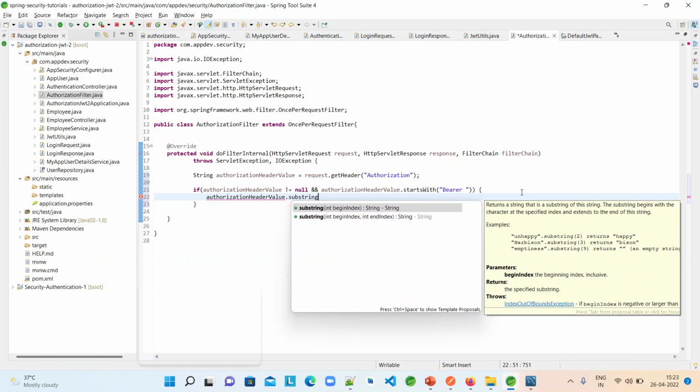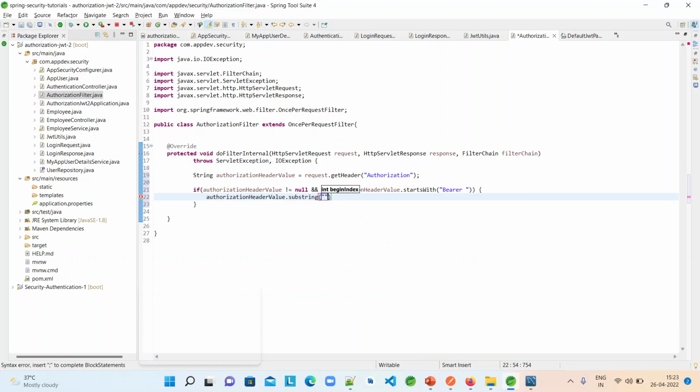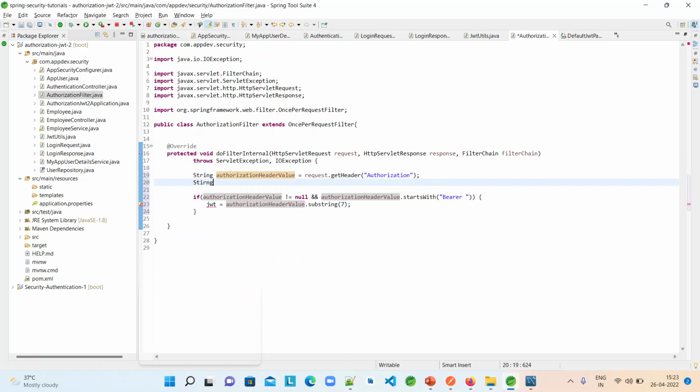We have to exclude that Bearer string and start from after the Bearer. Bearer has 6 characters, and we give 7 for the space. So this will have the JWT that is coming from the client to the server. Let's create a JWT local variable here. So JWT is fine now.